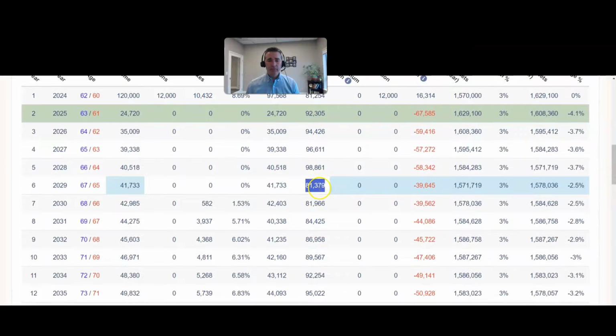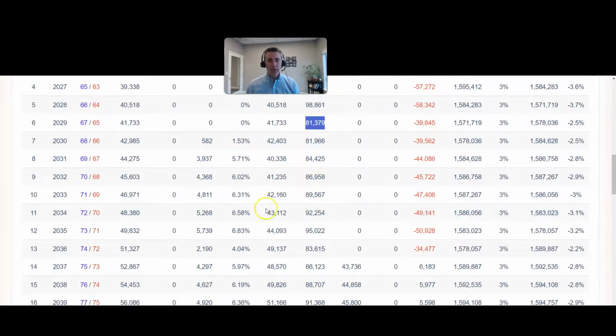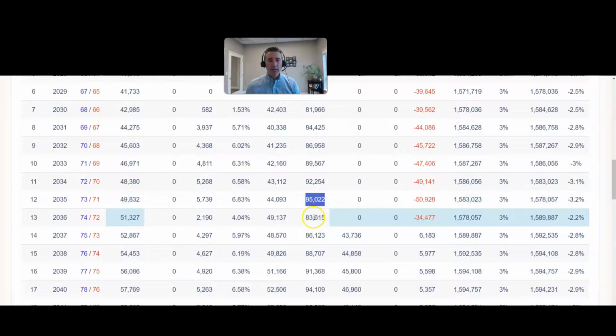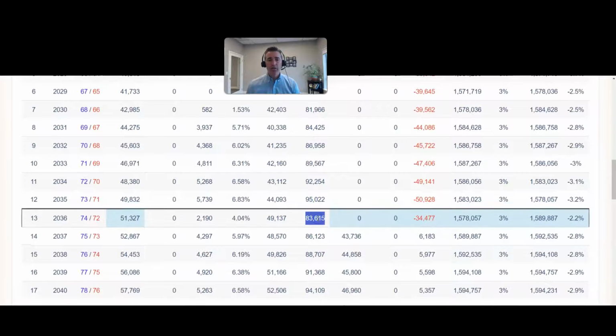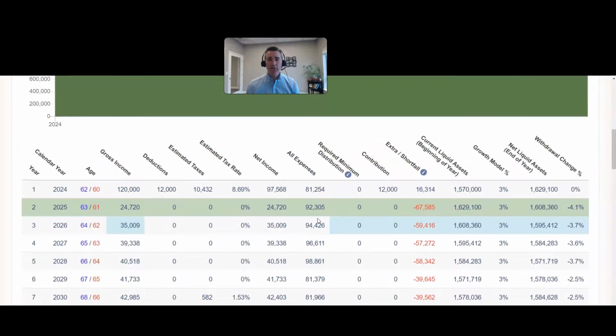That's no longer there. And then the next thing you'll see is, remember, in 2035, we had their budget staying pretty high for that extra travel they were going to do. But at 74 and 72, in the year 2036, their expenses are going to drop down again because we assume that they're no longer spending that $10,000 a year on travel. Now, you could go in here and adjust this. Maybe you want to spend $5,000 a year on travel at that point. Or make it unique and custom to you. That's the whole idea behind having a good spending plan.